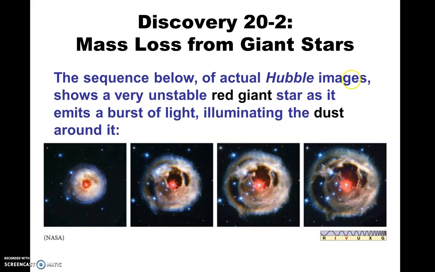This is a good example of the solar wind, and this is actual images from the Hubble Space Telescope looking at a red giant. Notice it's almost completely obscured, and then as time goes on, you're seeing the gas and dust blown out into interstellar space. Again, this envelope of material will eventually go so far away from the star, it becomes indistinguishable from the interstellar medium. That's the idea of enriching the interstellar medium.